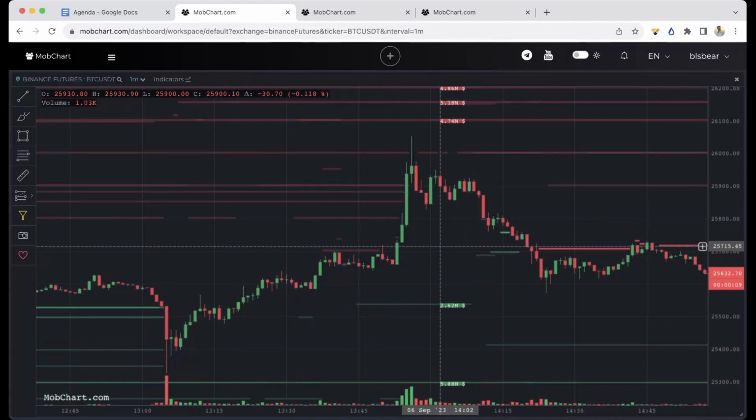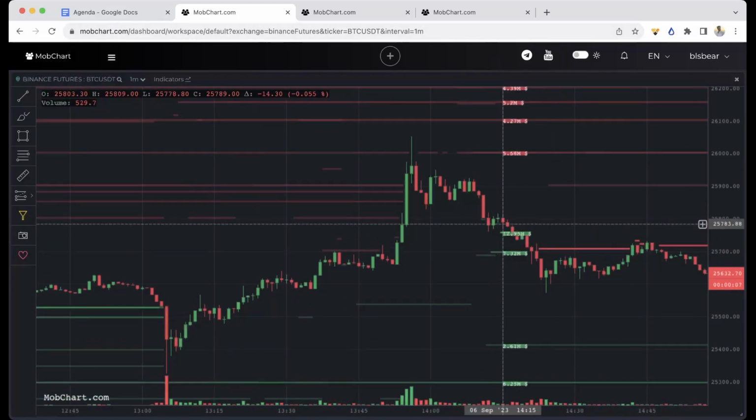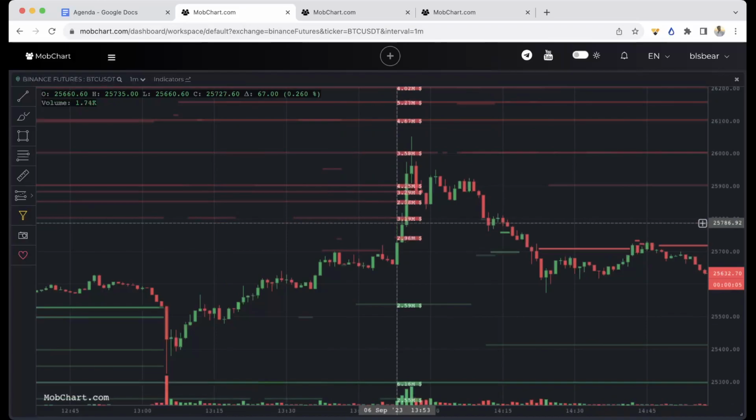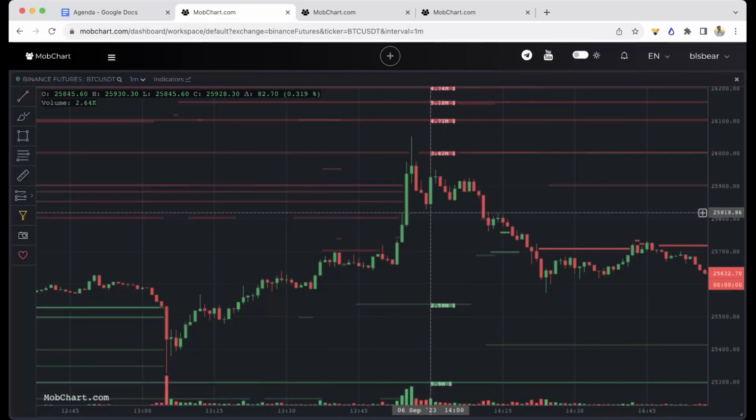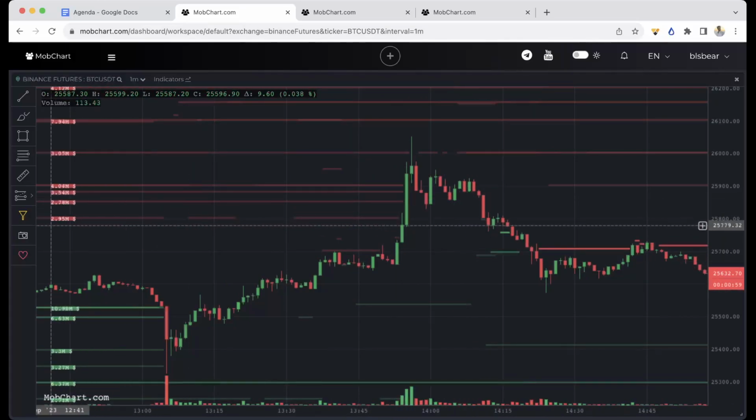I didn't put that in the agenda, but you do need a period of high volatility because that's where the system tends to work much better and much faster too. So price does fill that, and you can see there's just no bids.